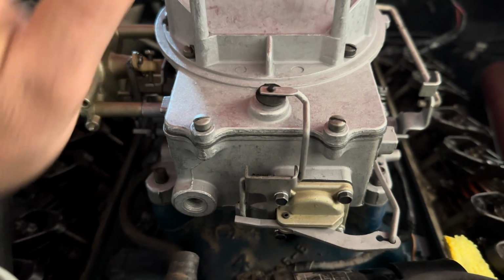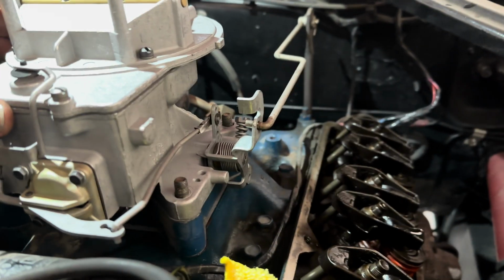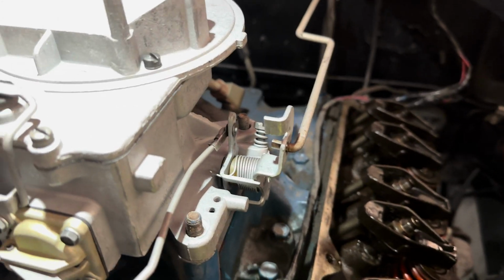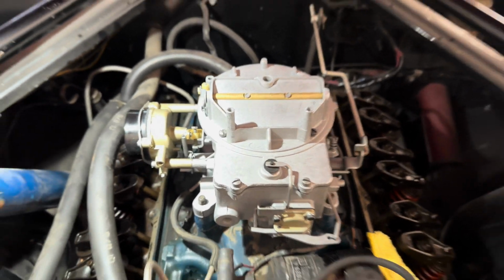That's actually okay. I'm going to take the new carb after we test fit it yesterday. I'm going to go over, get all of our kickdown stuff, etc., from the old carb onto here. And then we can finalize this and be done with the carb.